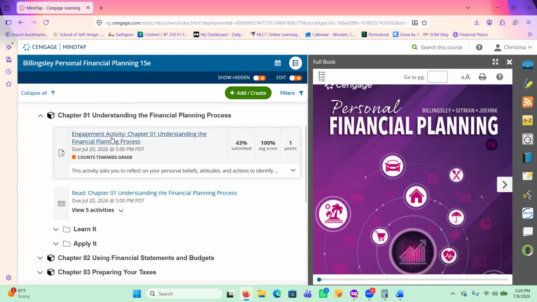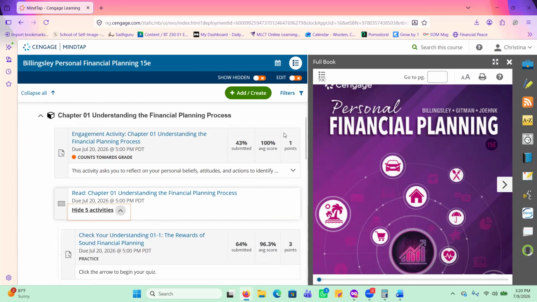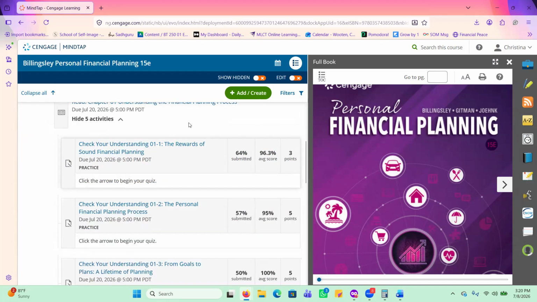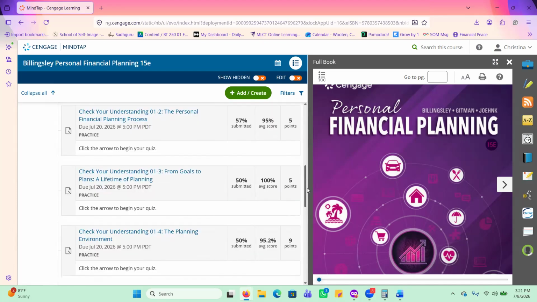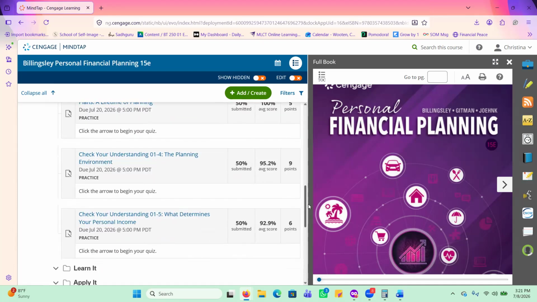So we talked about the engagement activity. We talked about reading the chapter. Then if I open up the little 5 activities, if I click that little arrow, you can see I have a check for understanding, a check for understanding 2, a check for understanding 3. And you can see some people are already doing these activities. Good job for those of you doing those.